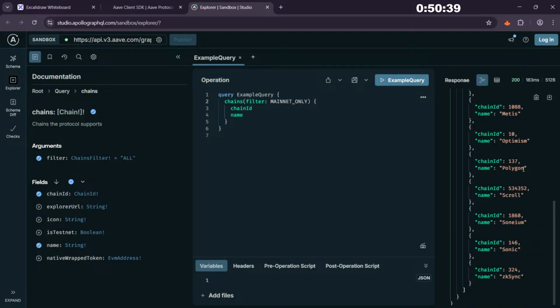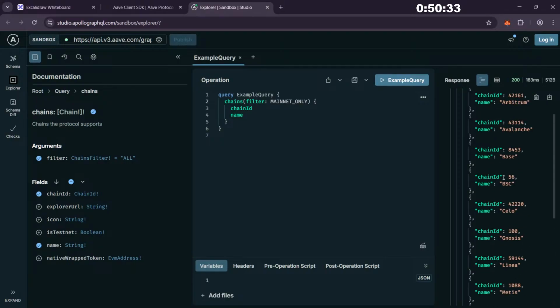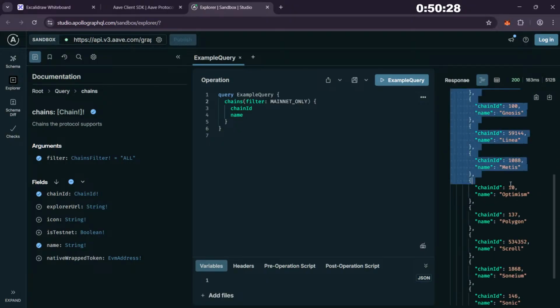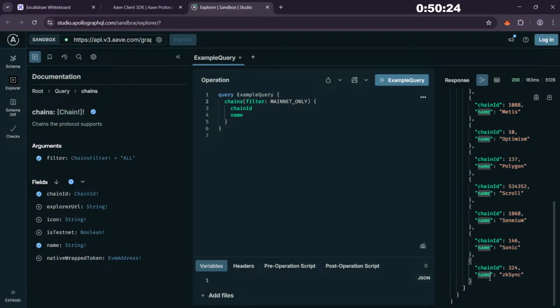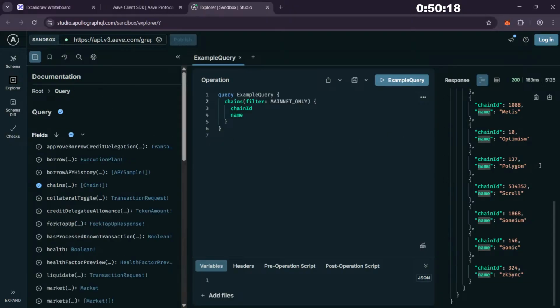I know Aave is deployed on Aptos, but we are not interested in that. Okay, now we know all the EVM mainnet chains that have Aave deployed on them. Okay, that's good. We know how to use this.